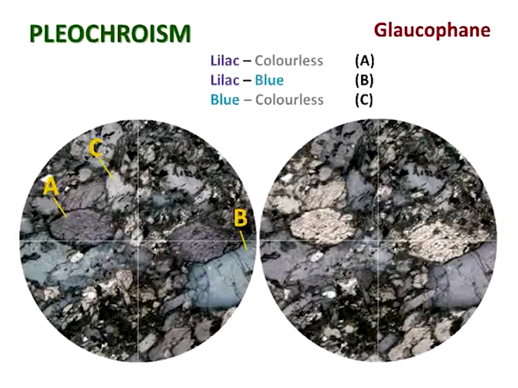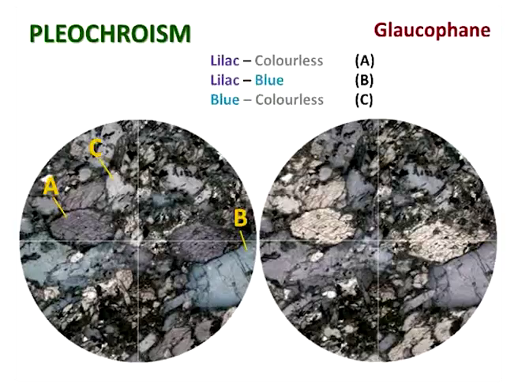And then I'd struggle to find another section which is colourless. So some of these grains in here are colourless. And then even more confusingly, the different sections through the mineral will change in different ways. So the A section goes from lilac to colourless, the B section goes from blue to lilac, and the C section kind of goes from colourless to blue.